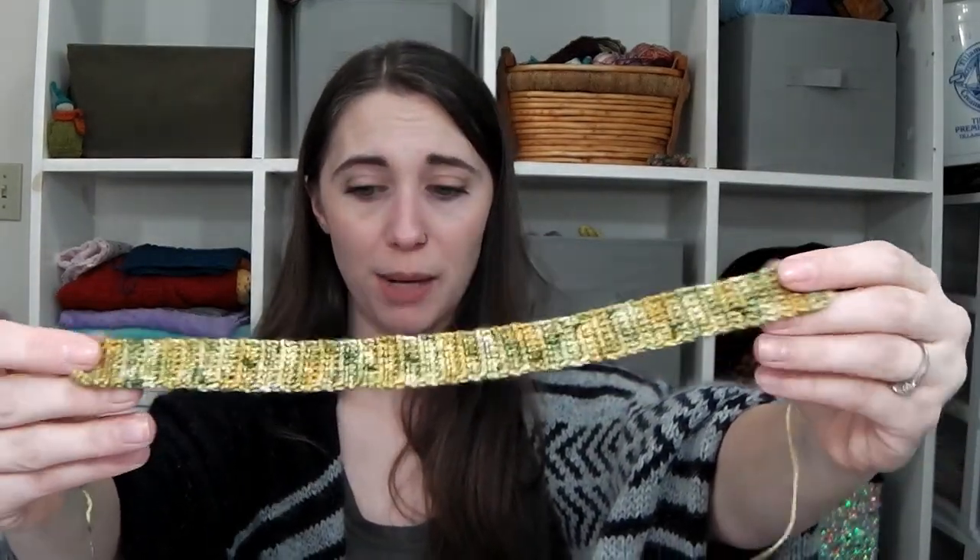So far it's mindless, and the body I'm going to do in linked double crochet, so that should be pretty mindless too. I love this base — it's an amazing merino silk nylon base, very soft, working up very nicely. The dye job is beautiful — there's no flashing, no pooling, just a beautiful multicolored kind of speckled coloring. Kat, I love it! Kat has opened her shop, you guys — it's on Etsy.